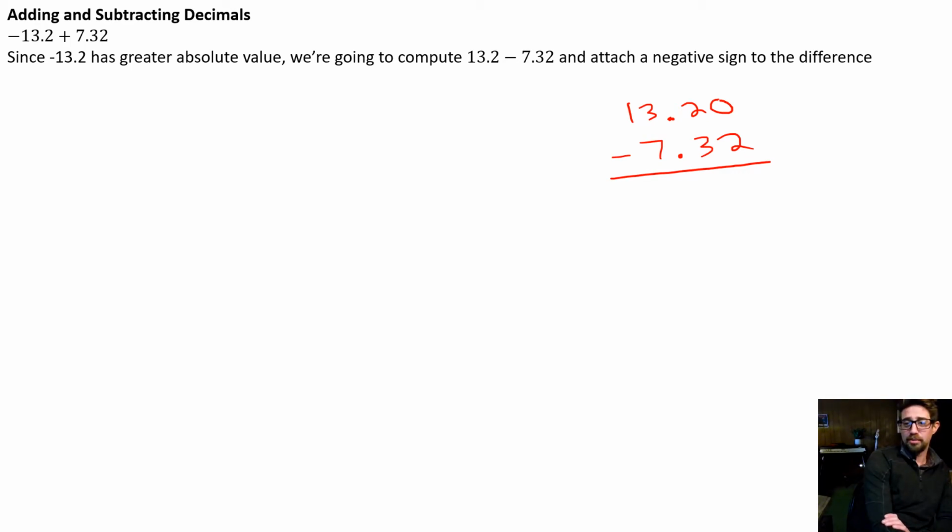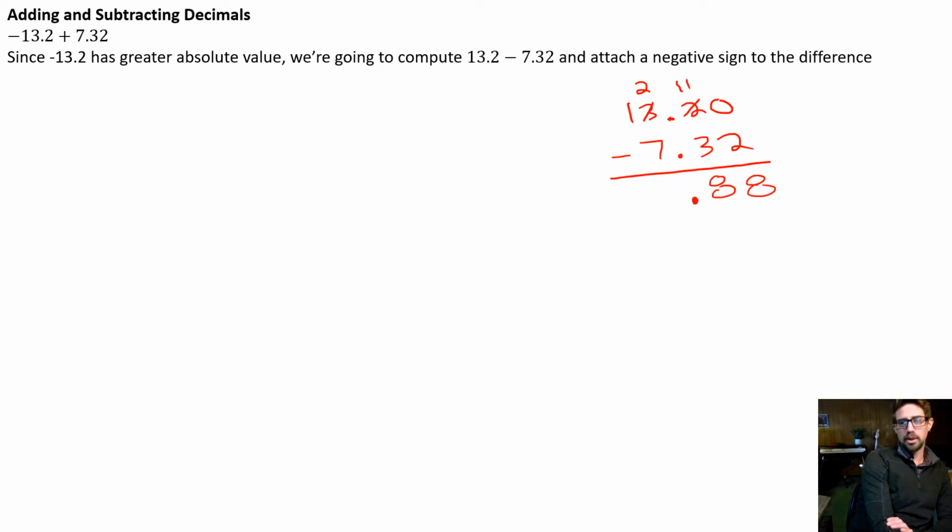So the third big thing to remember is the concept of borrowing. We can't do 0 minus 2, so we have to do 10 minus 2. And in that process, we borrow 1 from here. So the 2 goes down to a 1. 10 minus 2 is 8. All right, and then just repeat. We can't do 1 minus 3, so we have to borrow something from over here. So this goes down to a 2, and we do 11 minus 3. 11 minus 3 is also 8. All right, decimal place is in the same place in the solution.